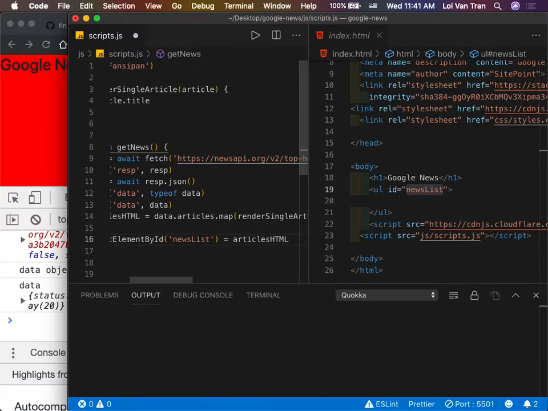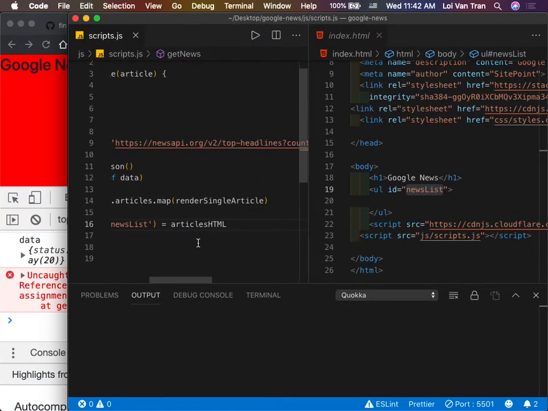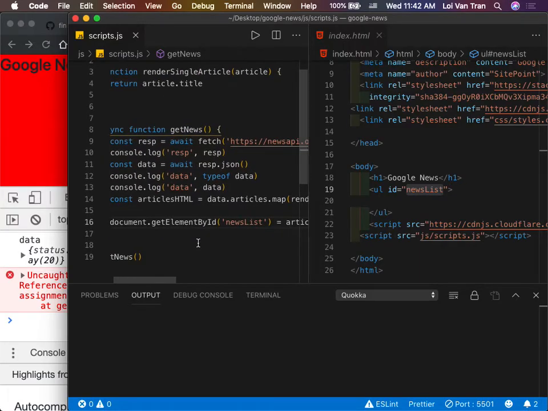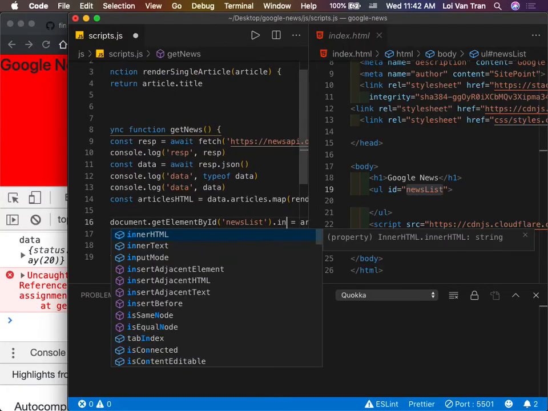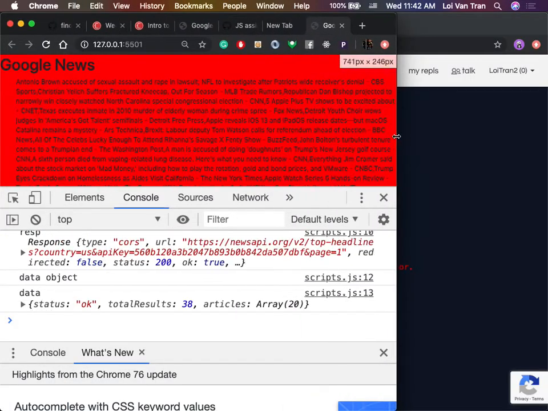But there's one more step. If we do this right now, we're going to see a bunch of objects drawn on the screen because we did not format it correctly, or we did not join it correctly. So we're going to save it. Oops, I did something wrong here. Yes, .innerHTML, thank you. Save. Oops. My bad, I actually didn't do that correctly.